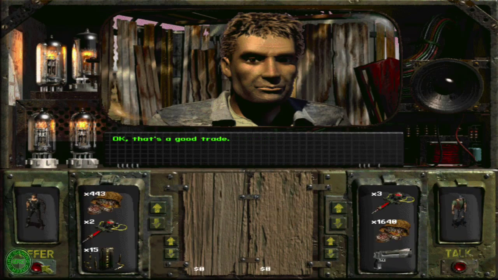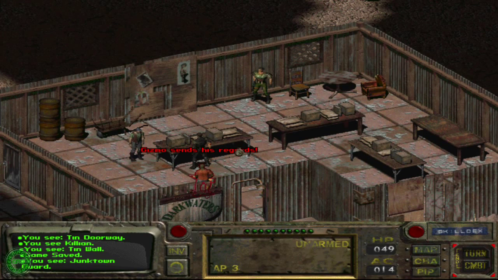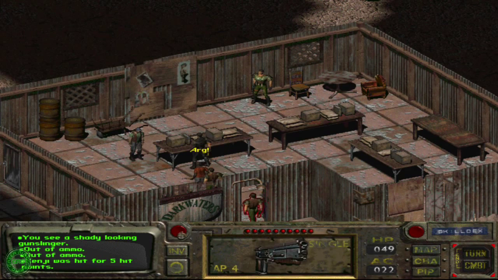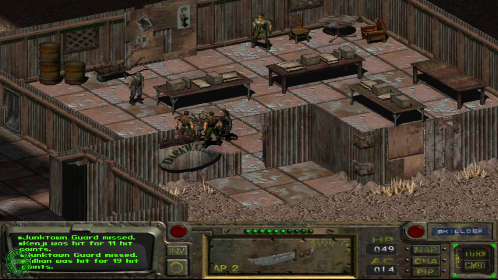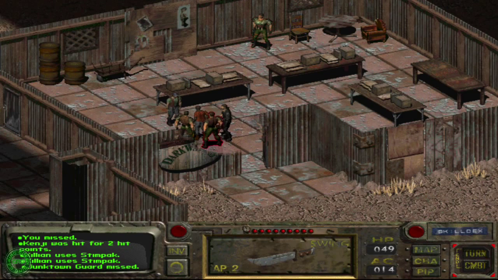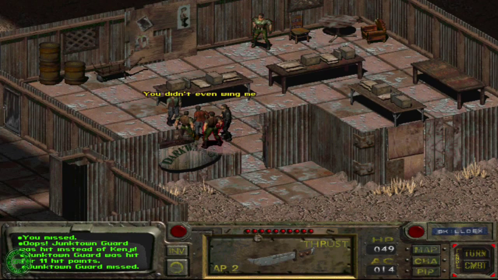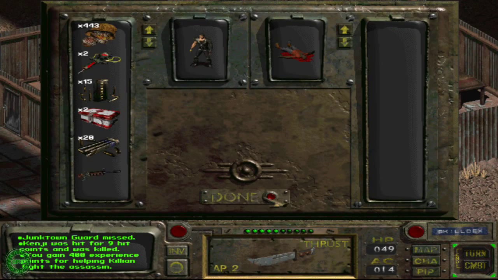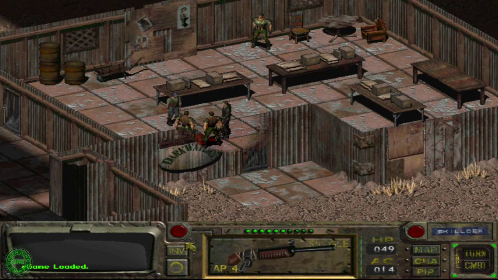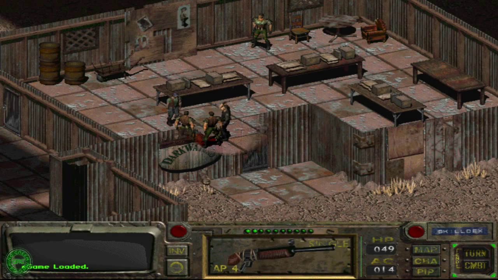Alright, so what do we have here? Good trade. Why not? Whoa! What the hell? What the hell's going on, guys? Yes, take him down! Peasant. Hopefully I can get his gun off him. Yes, give me that. Alright, so I helped out with that there, so let us unarm ourselves here. There you go. And let's put that away and talk to Killian again.